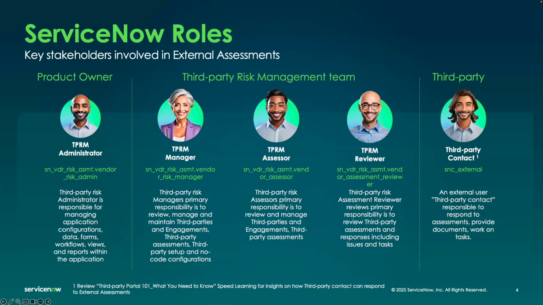Broadly speaking, third-party risk managers or administrators have more capabilities. They broadly oversee the life cycle of third-party and engagement risk assessments. They are responsible for coordinating, reviewing, and managing assessment records, as well as performing key setup activities, typically through no-code configurations. Third-party risk assessors are responsible for coordinating and reviewing third-party and engagement risk assessments. They play a key role in identifying and analyzing potential risks to help ensure informed decision making.